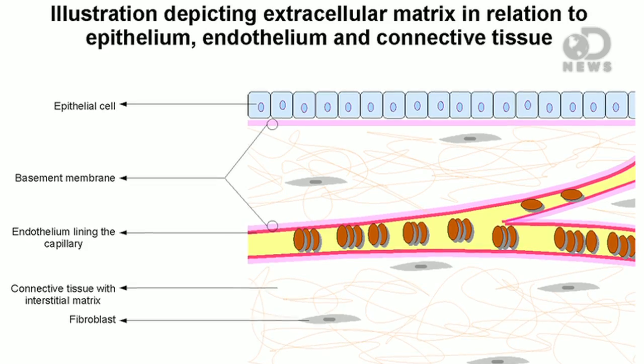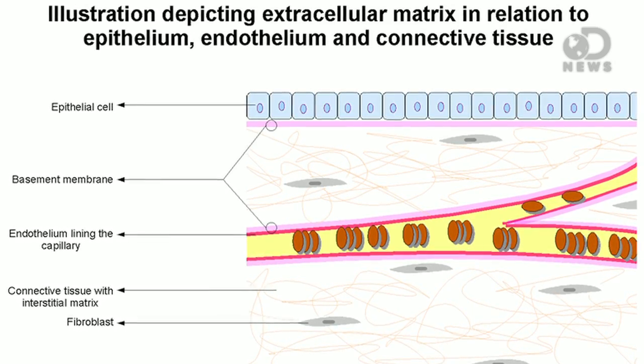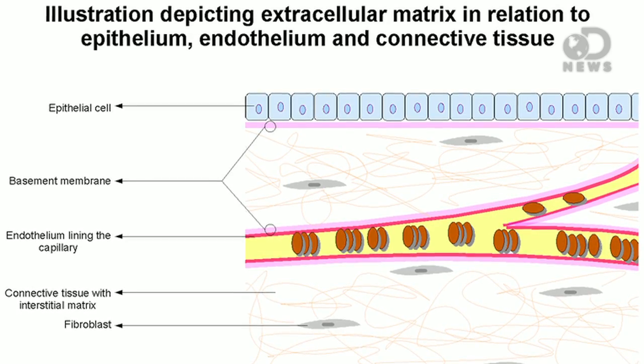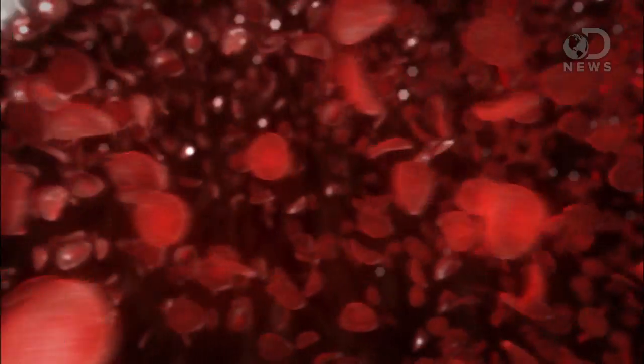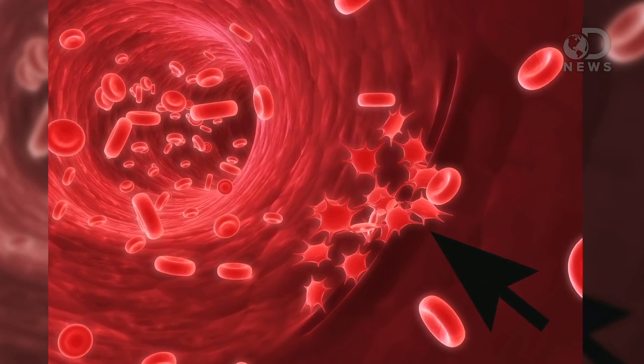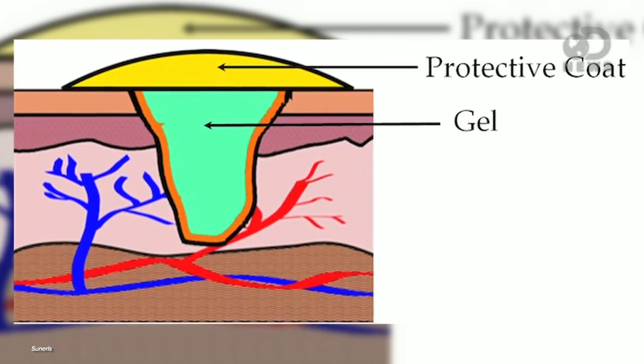So how does it work? Your body's got this thing called the ECM, the extracellular matrix. It's a structure that holds cells together and starts blood clotting when you're injured. Vettigel is a synthetic version of your ECM, and because it's just like ECM, it naturally does different things depending on the type of wound it's healing. It can trigger blood clotting substances, it can activate your platelet cells to plug the hole, or it can just cover and compress a wound.